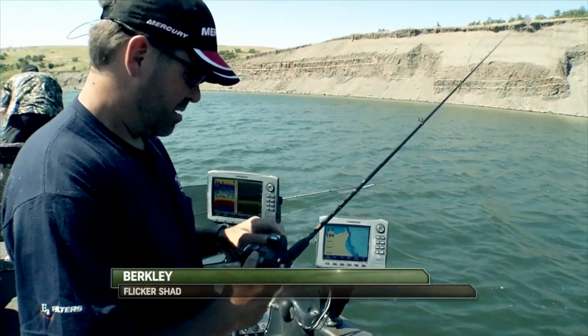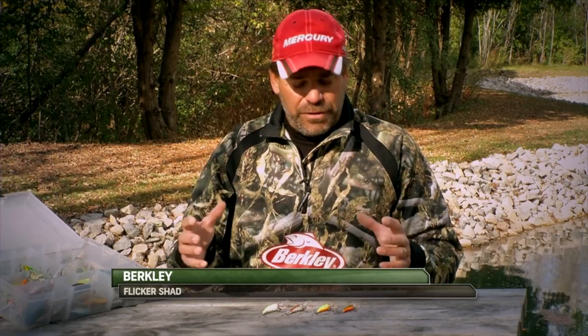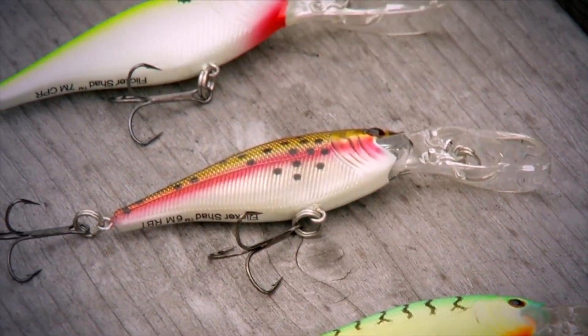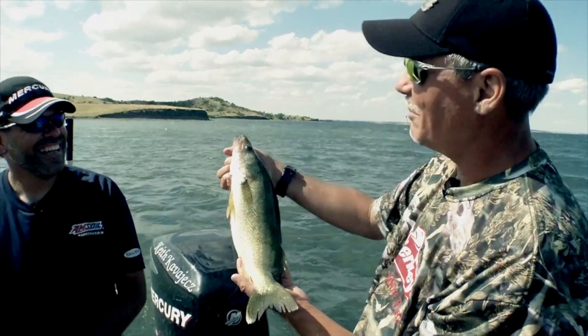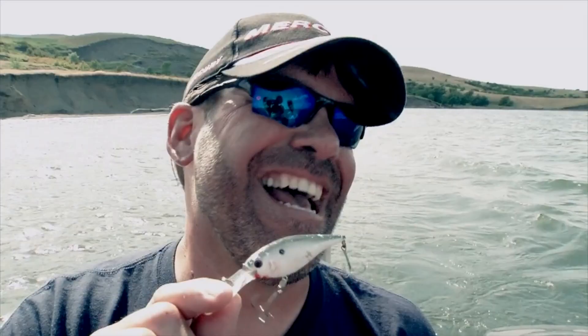The second thing to look at — and maybe more importantly — is the profile of the bait. A lot of times a different profile is going to catch better fish for you. Early in the season, smaller baits often do better because the baitfish are small. As summer moves on, I move to a bigger and bigger bait. Another time to consider different profiles is based on the size of fish you're catching. That's why there's such a wide range of sizes within one particular style.